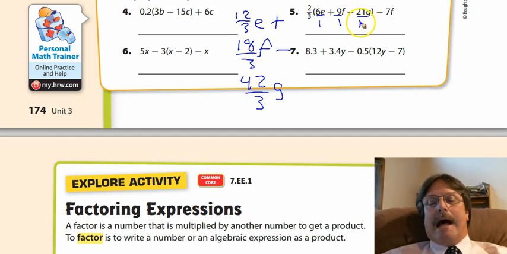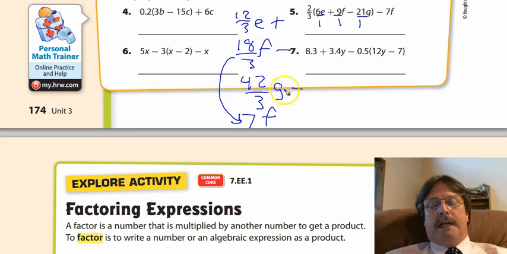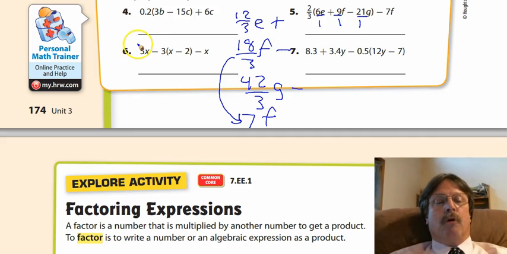And that's where that stops, okay? And then I would subtract 7F. So you have like terms here, okay? E is by itself, G is by itself, so then you would go ahead and simplify your mixed fractions and then reduce it as far as you can. All of these problems follow that same suit. The more practice that you do, the better you'll get.